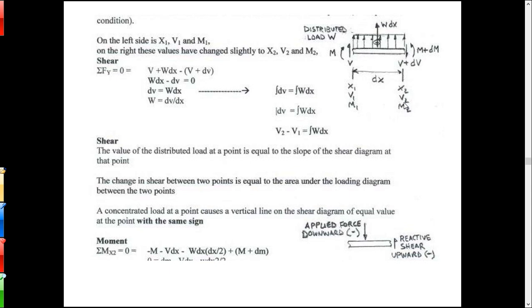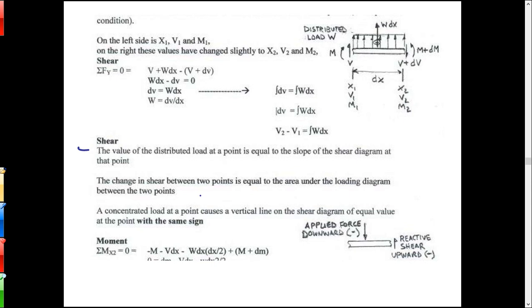So we can do the Cliff Notes version of this. Let's just look real quick at how to draw these diagrams. We'll get into this quite a bit more in strengths. Let's at least look at it. The rules are on page 790. So what you do when you draw diagrams is you go from load to shear, shear to moment. You walk it down. I even line the diagrams up on my page so I can do that.